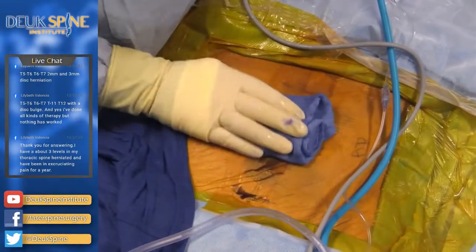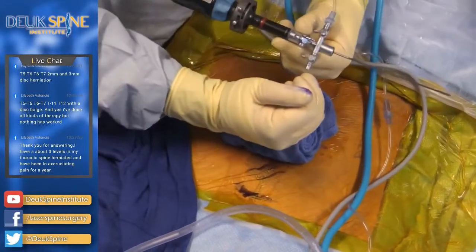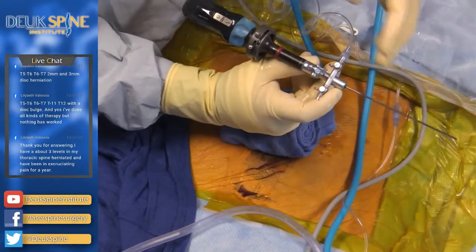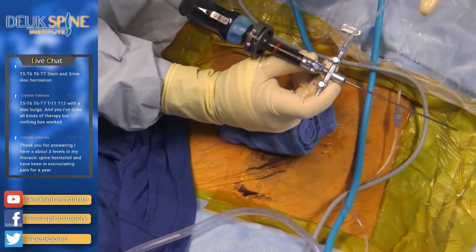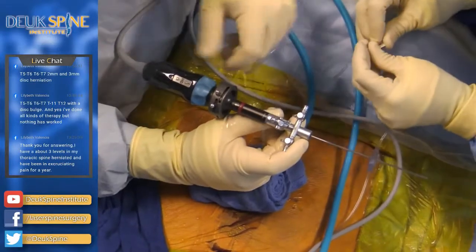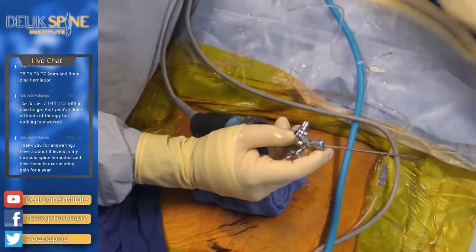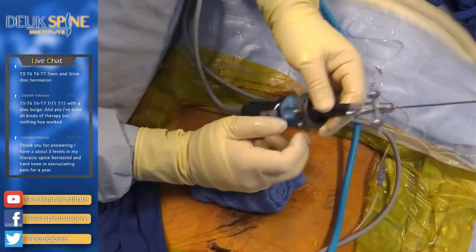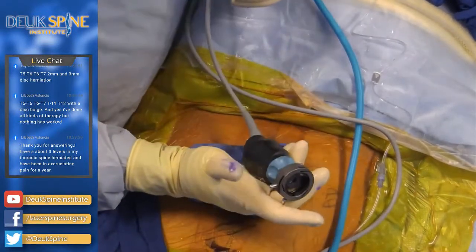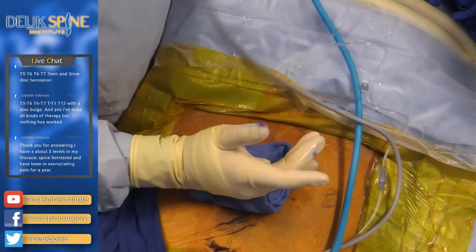And for those of you wanting to see our rig, this is our rig right here, the endoscopic rig. When somebody asked a question earlier about damaging their rig, this is the part they were talking about. You have irrigation coming in from the side, and the laser fiber goes through there. You have a light source right here, and the camera attaches to the back of the scope. This is a high definition camera. Again, only the best equipment.